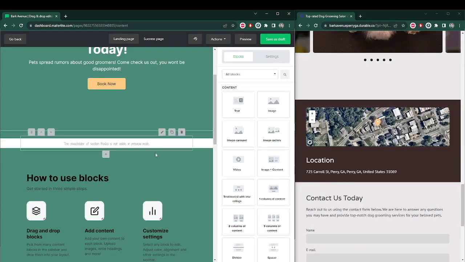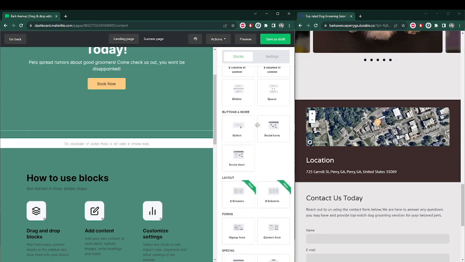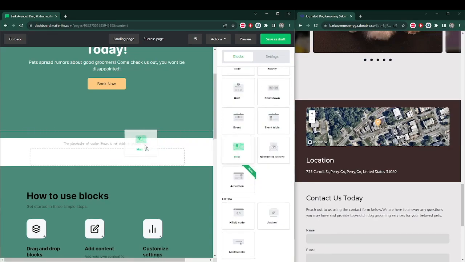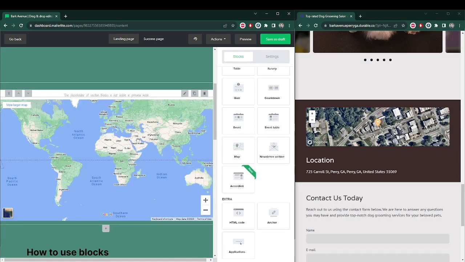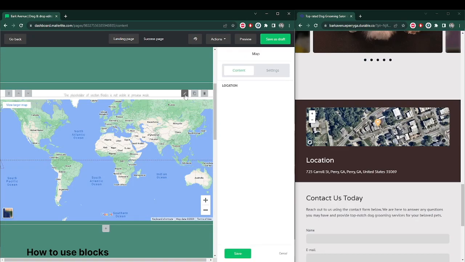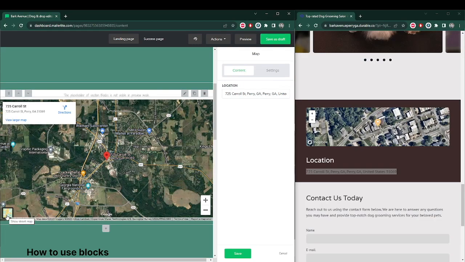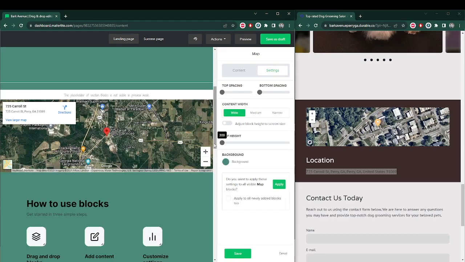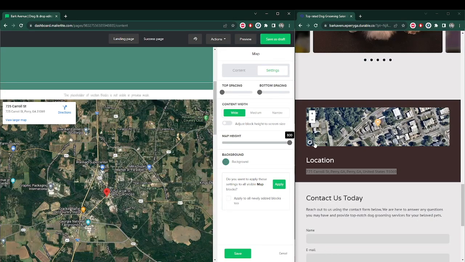As for a location block, I'm wondering if MailerLite has the same thing. So they have this map block. I drag that in here. Oh my, they just give you the entire map. They are using Google Maps as well. If I edit this, I'm going to enter the same address. Okay, if I wanted to change it to satellite, I might choose this. Yeah, so they're using Google Maps, and this is using Google Maps as well, but it's using the Mapbox framework, so this is slightly different. But they get sort of the same information across. I can make it as low as 300 and as big as 800.